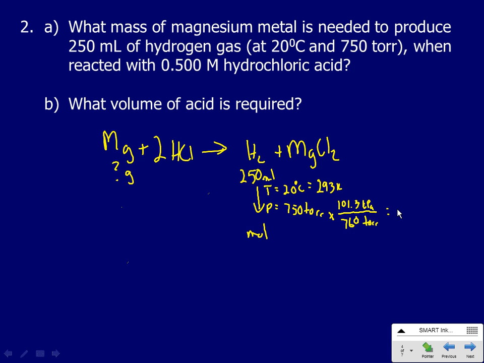And what do we get for a number? Yeah, Jenna? 100. So 100 to 3 significant digits, kilopascals. Okay. And then we're going to go over here to moles when we get that all done. And then we're going to move up here to mass, and we know that we just need a molar mass to do that. And of course, we need the mole ratio.